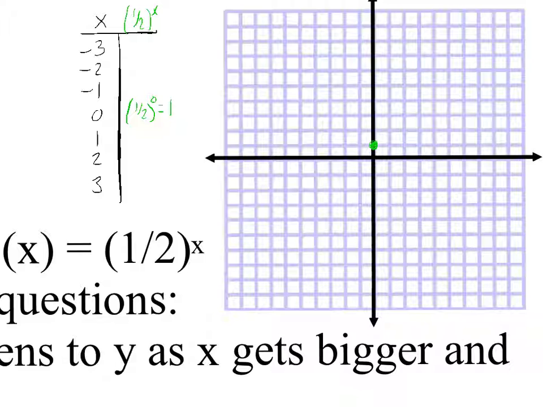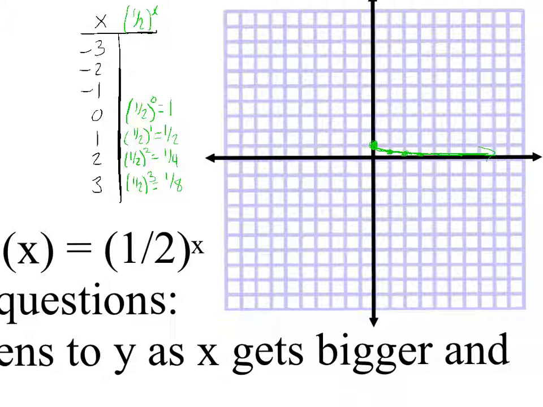Alright, then let's try 1. If I plug in, I've got 1/2 to the 1. That's just 1/2. So let's see here if I can find 1/2. There we go. And 1/2 squared, remember I square top and bottom separately, I get 1/4. And 1/2 cubed, 1 cubed is 1, 2 cubed is 8, so I get 1/8. It gets smaller and smaller. So here I have where it's getting really close to the x-axis. It's going to get closer and closer.